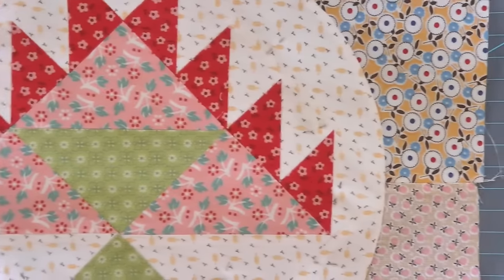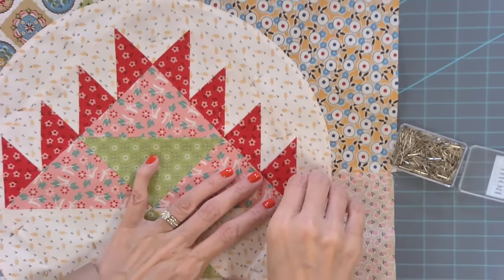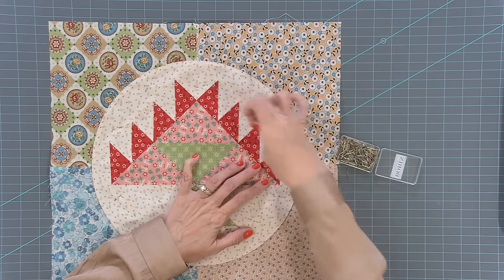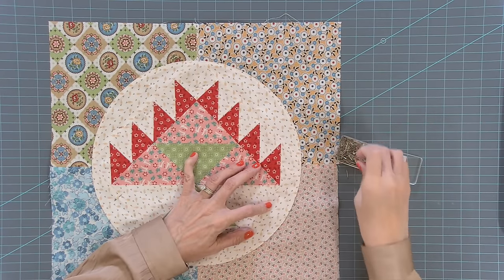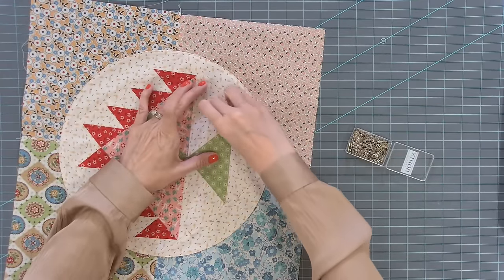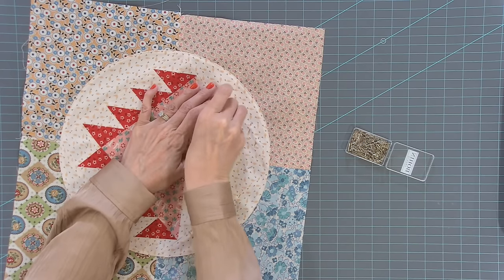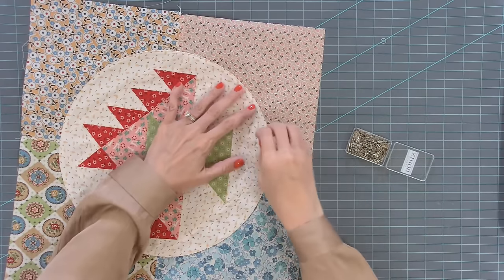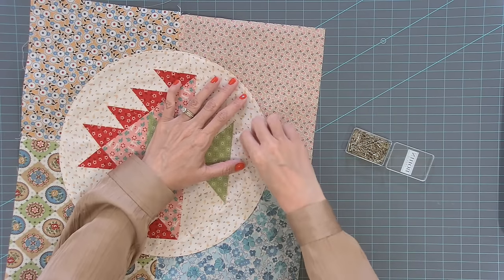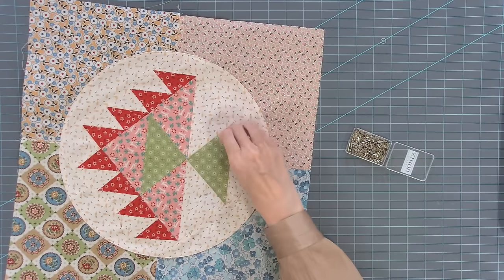Now, there's lots of things you can do with this. There's a lot of ways you can stitch this. You can stitch this with a buttonhole or blanket stitch. You could stitch this by hand with a buttonhole or blanket stitch. You could do a zigzag stitch. You could do any stitch you wanna do. For me, I'm not great at applique. I'm not experienced at applique, so I'd rather do a straight line because I know with my level of expertise and experience, it's gonna look better. My work is gonna look better with a straight line because I know I can do a straight line.